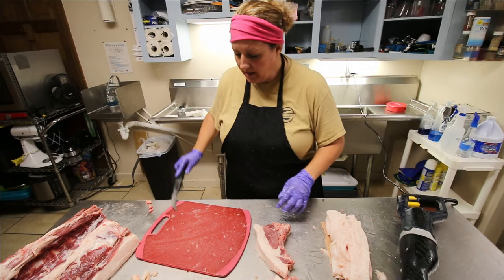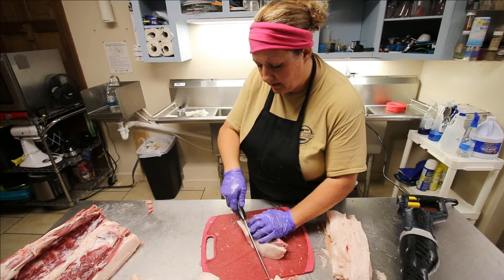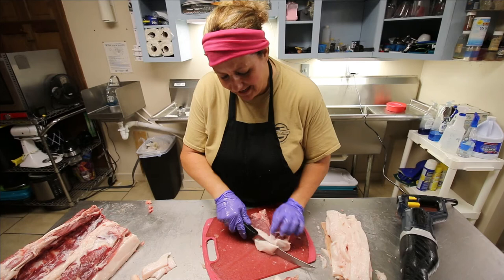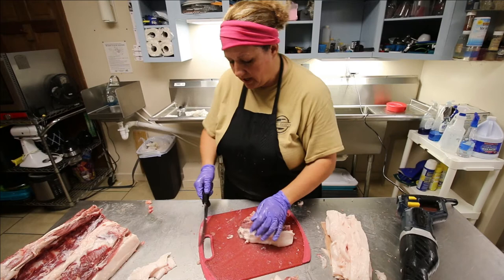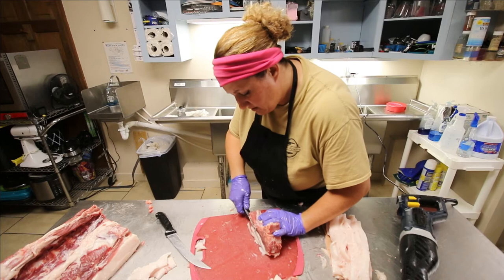So for me, my pigs live outside. They are on pasture. They are not locked in a shed at any time, and they are free to live as natural a life as they possibly could. Now, you may not know this, but if you're going to a big box chain and getting pork, there's a 99% chance that that pig never lived outside. It lived in a barn or a shed its entire life and didn't get to eat grass and feel the sunshine. So we believe in the most natural life possible, and this is one way that we can do that, pasture raised.